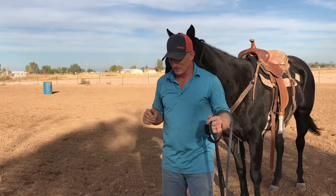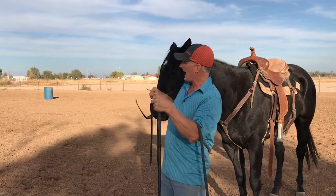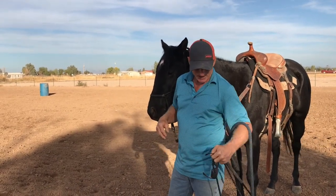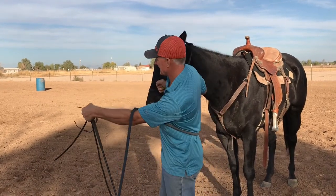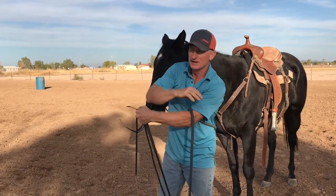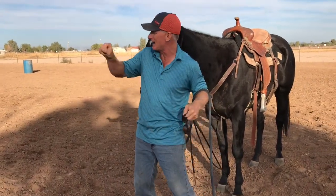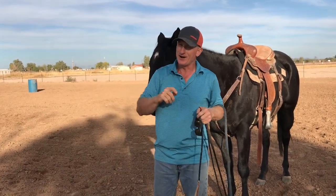Here's the catch — when I pull on that outside rein, it's coming back by my hip bone. I don't want to do like a bicycle and go out like this, because then my power and my motor's hanging out there. So when I rear back, this rein comes back by my hip bone, and this foot grabs him in the flank and keeps that motor running to keep them going forward.